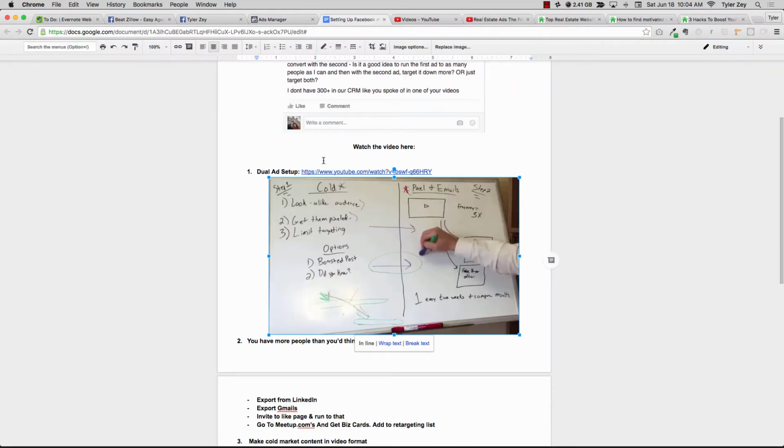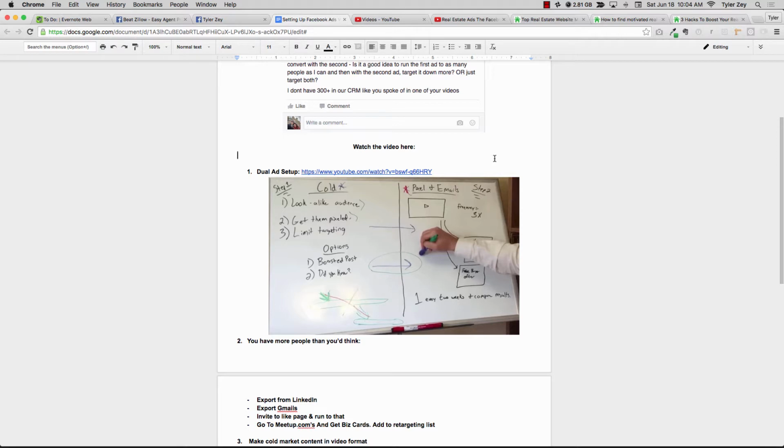Okay? So the whole thing is to get cold people to your site so that they're pixeled and so that you can run ads to them for cheap on Facebook, because we all know, and this isn't new, like everyone acts like it's new, you have to touch someone 7 times online before they're likely to do business with you, just like you had to touch them 7 times in person when you're cold calling them, or touch them 7 times if you were sending flyers or whatever.